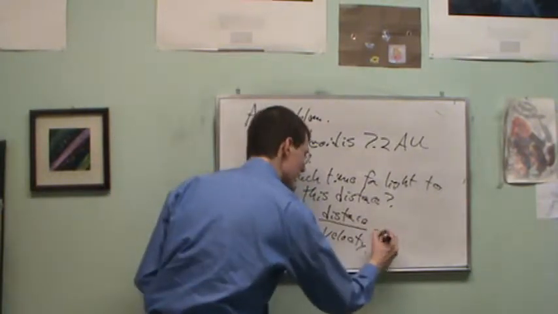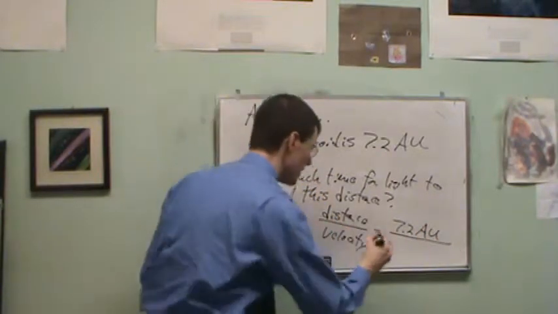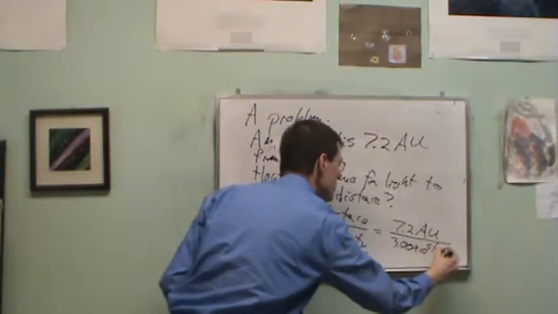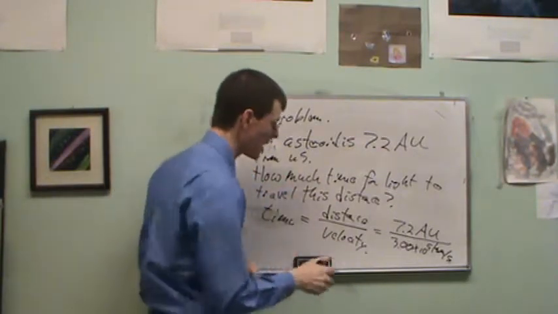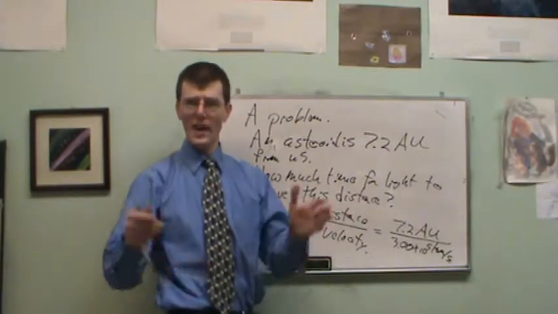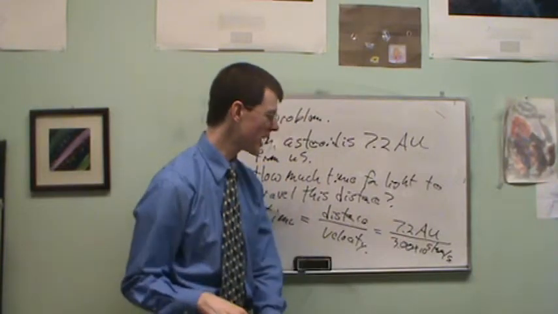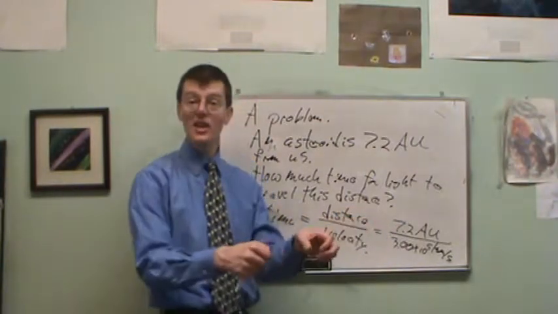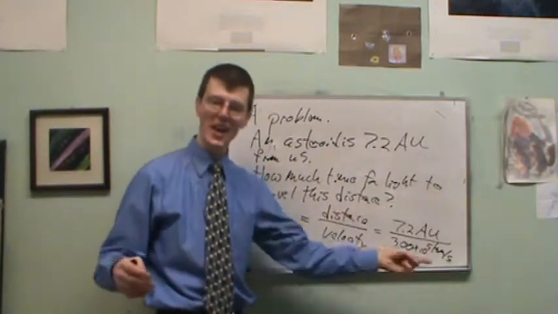So what I want to do is take this distance of 7.2 AU. I know the speed of light is 3.00 times 10 to the 5th kilometers per second. Am I ready for the calculator? No, because the units have to work out. I've got this distance measured in AU, astronomical units. The Earth is 1 AU, 1 astronomical unit from the Sun. But then the speed is in kilometers per second. So before I can do anything, I've got to convert the distance measured in AU to distance measured in kilometers, and then I can do the business.